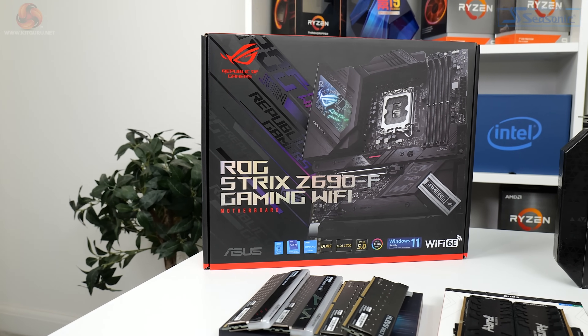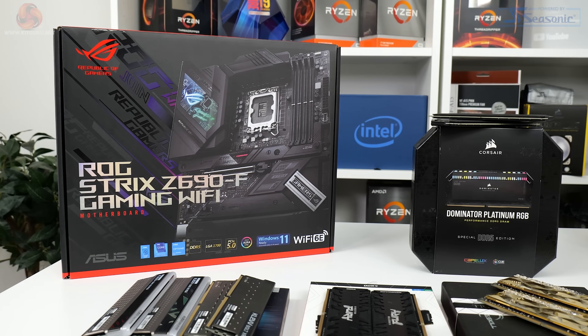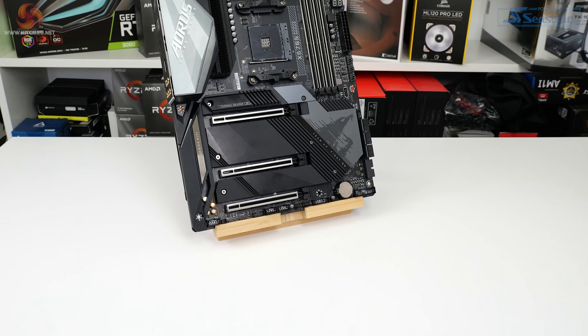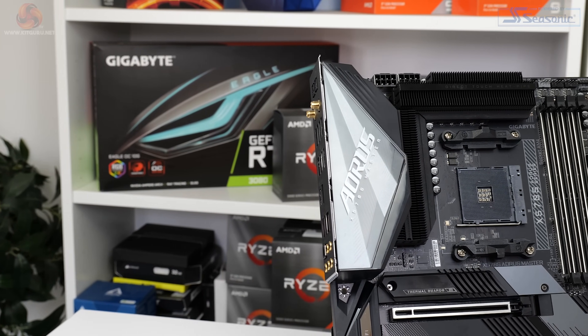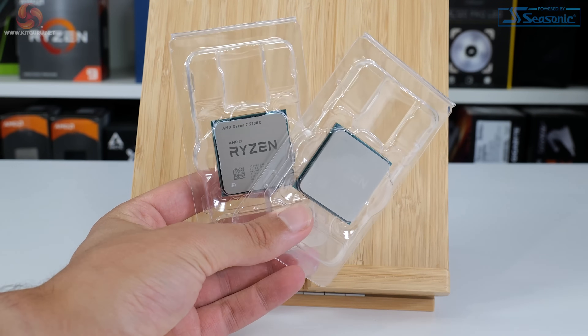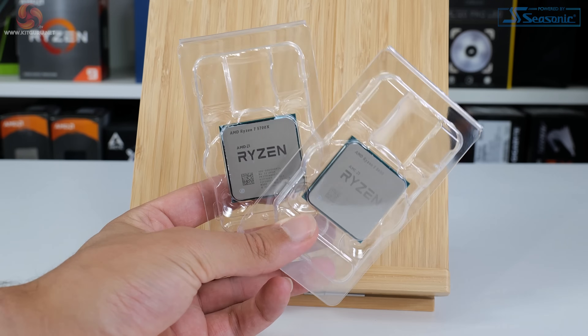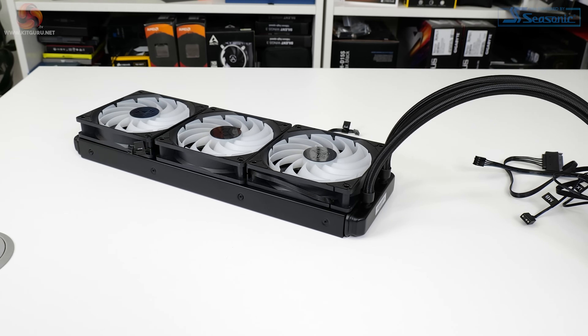The Intel Alder Lake chips will run on an ASUS ROG Strix Z690 motherboard alongside 32GB of Corsair Dominator Platinum DDR5 memory. Our AMD motherboard of choice is the Gigabyte X570S Aorus Master with 32GB of dual-ranked 3600MHz CL16 Corsair Vengeance memory. The graphics card is the Gigabyte RTX 3080 Eagle OC, which still packs enough sensible horsepower to analyse the CPU's gaming abilities. Cooling comes from a 360mm all-in-one liquid cooler, and power from the Seasonic TX1000 Titanium-rated 1kW power supply. Our gaming test will focus on 1080p gaming, as it's best for highlighting intricate differences between CPUs.